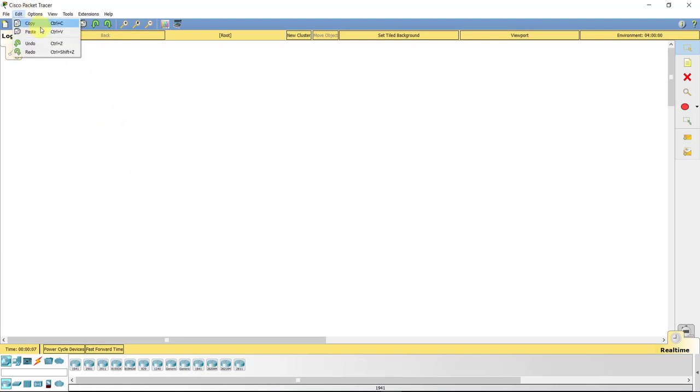In edit, we have copy, paste, undo, redo. Your shortcut commands are still the same, just like in any other application. Options, preferences is probably the one that you should mainly be concerned with, which we'll cover in the next lecture. I'll show you some tricks to get started with that. You have a view, tools, extensions, and help, where you can see your version and about, tutorials, some issue-related things. So it's just your common menu bar, nothing crazy significant.